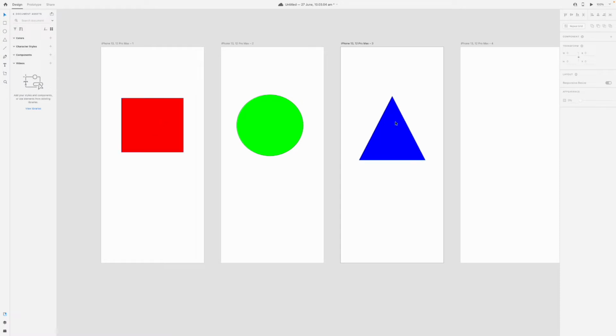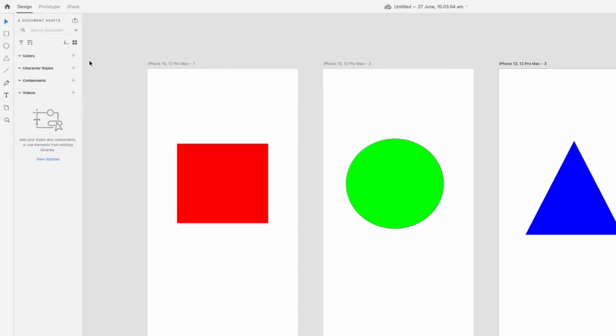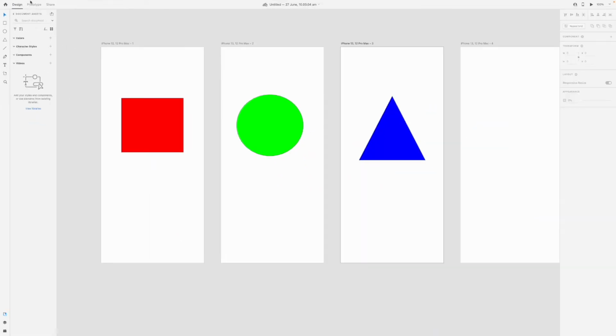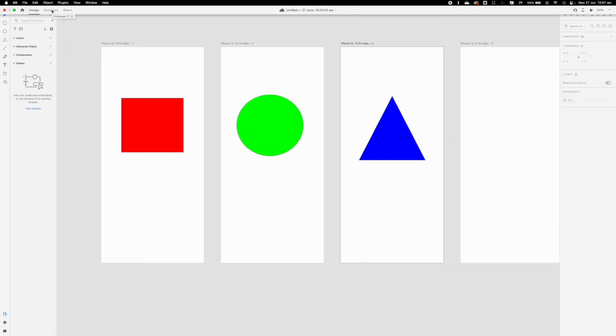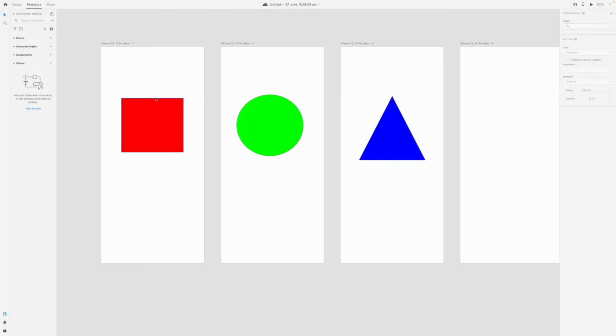Now, once you've got your pages set up, what you're going to want to do is connect buttons that are going to link your pages together. Now, at the moment, we are in design mode. As you can see at the very top, we're in design mode. And right next to it is prototyping mode. Prototyping mode allows you to connect your pages. So by switching to prototyping mode, what you'll actually see is you can click on a particular object and you'll see this little blue arrow. It wants to go somewhere. What you can do is tell it to go somewhere.